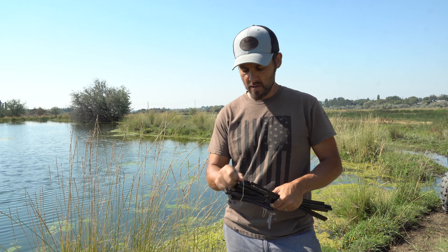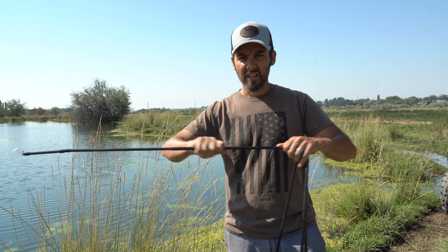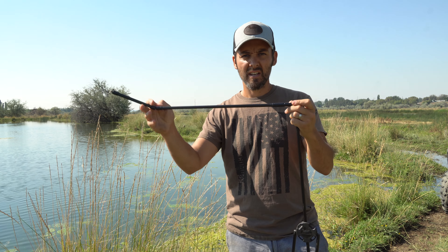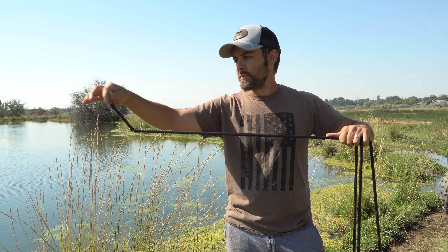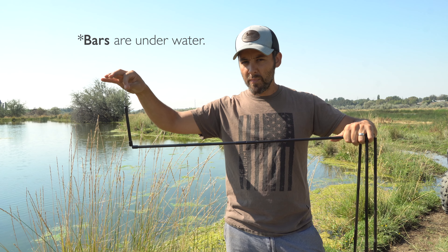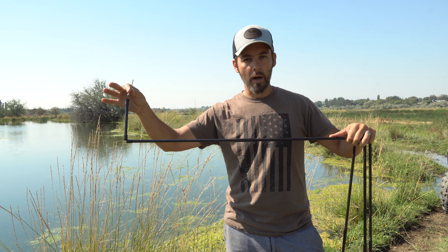We're going to start off with the regular spreader. As you can see, the regular spreader is made up of a 15-inch section, a 15-inch section with a ferrule, and then this 5-inch drop arm. This 5-inch drop arm is designed for a couple of different reasons. Number one, you get a wider range of motion from decoy to decoy when you have this drop arm. Secondly, the decoy sits under the water by about 8 to 10 inches. If you hunt with a dog, a dog is able to swim right over this bar because it's under the water.